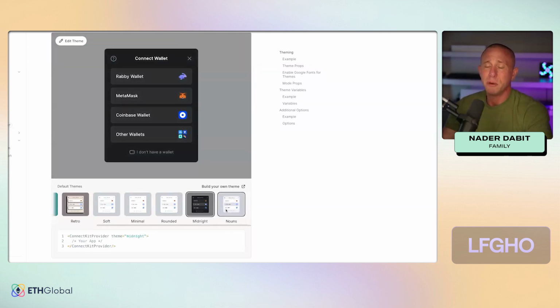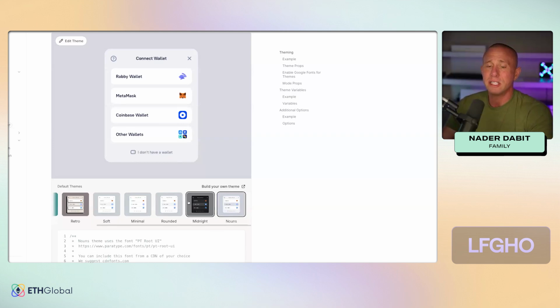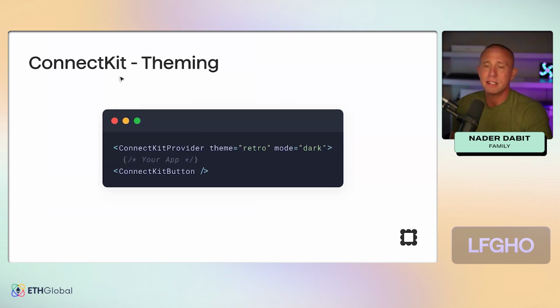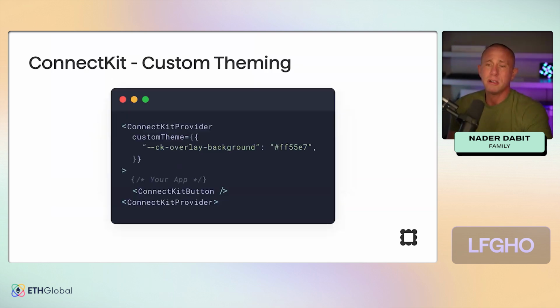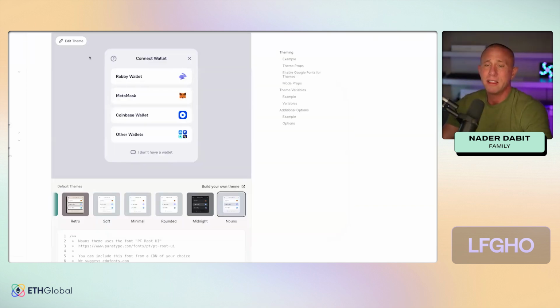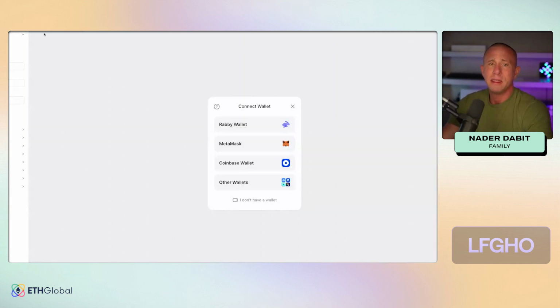And then you would be able to, if you would like, start from one of those themes and customize it to match your app. You can change the font family and things like that also really easily. You can also pass in those values on the client, which is where you would pass in the custom theme. Here you would be able to pass in the custom theme in this object that is connected to the provider. And the way that you could get some of those properties would be to go to this theme builder here. I started with the basic theme, but you can actually start from, let's see here.